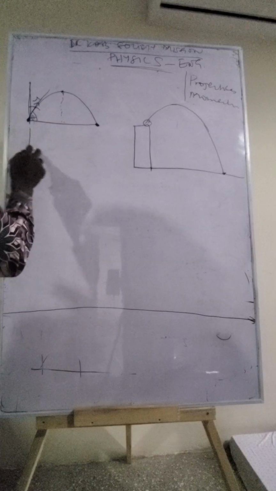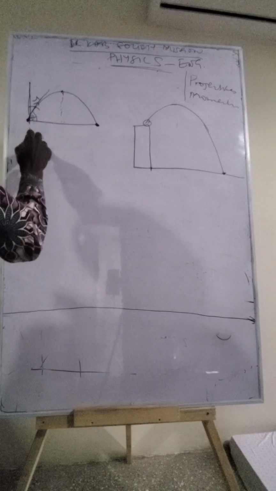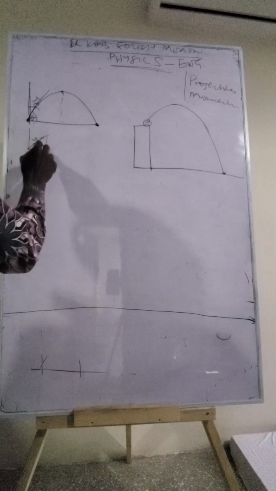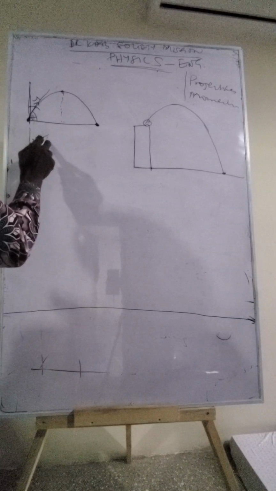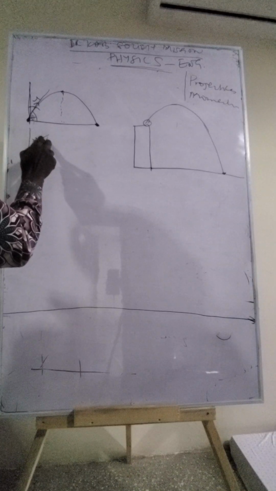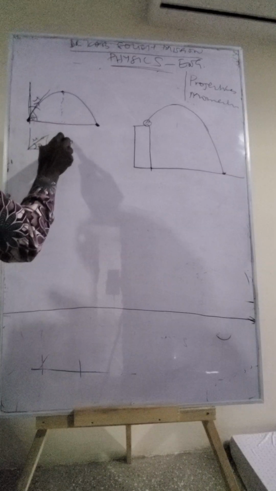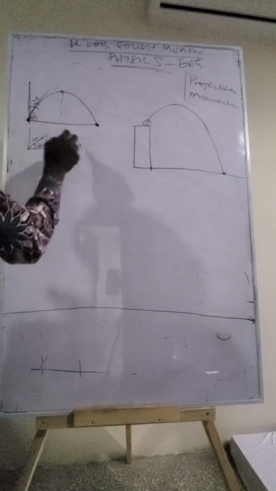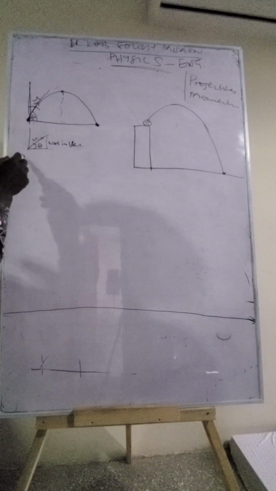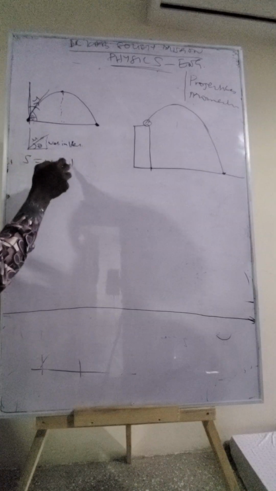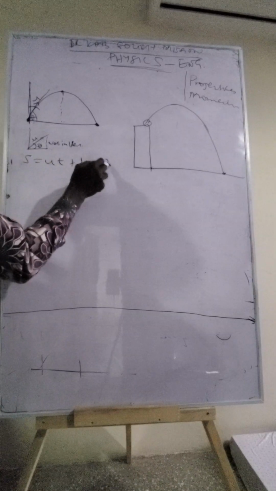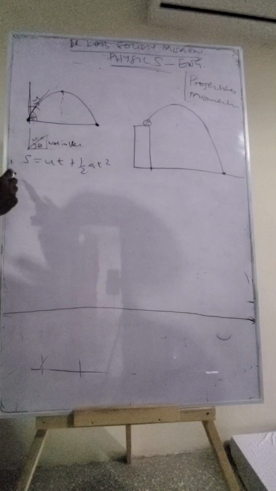Now, if we are resolving, this is theta, this is u, this is theta. Because this is u, here must also be a velocity component. So that will be the velocity in the vertical. So we are saying that from the formula S is equal to ut plus half at squared, for this kind of projectile, this is a horizontal ground, and the ball is going up. Let's look at the vertical component again.